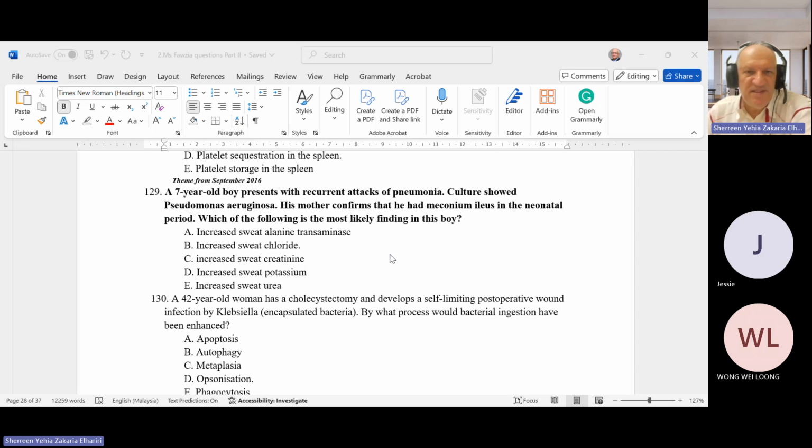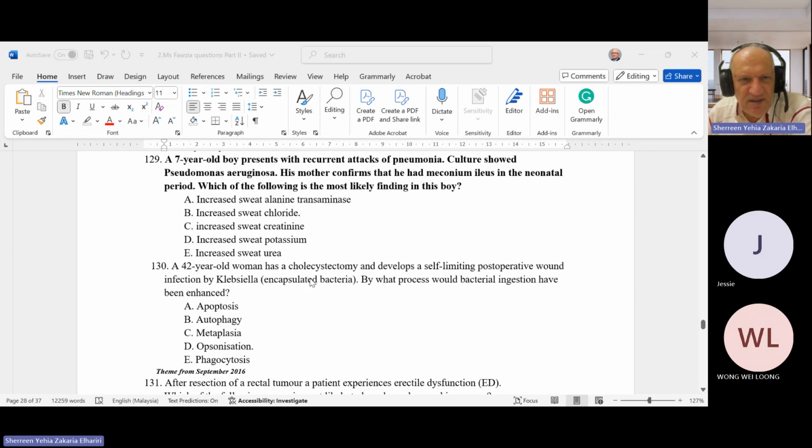So in this, what is the material that is increased in the sweat of the patient? Increased sweat chloride. Yeah, so increased sweat chloride. So in the sweating, they have increased chloride. This is a common question because cystic fibrosis is common in European countries, and nowadays it is one of the main indications of heart-lung transplantation or lung transplantation. Lung transplantation isn't done in many countries, but if done, usually it is due to cystic fibrosis.